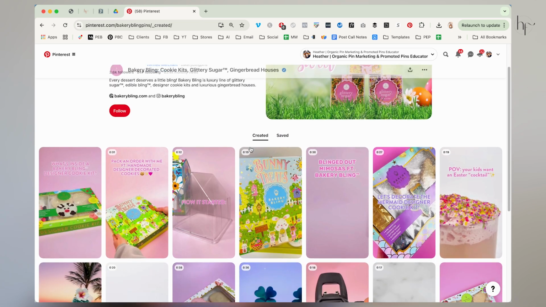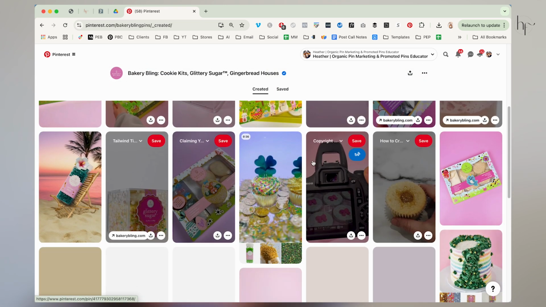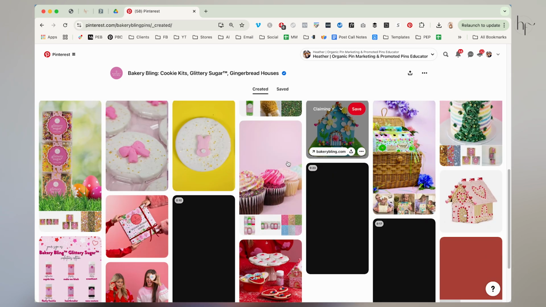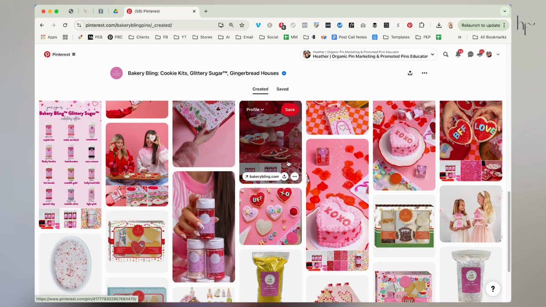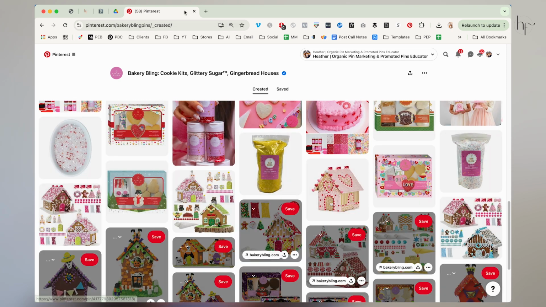Once I go to that profile, I can now engage with any of the content on the profile itself, whether I want to engage with the pins they've created recently or the boards that they have saved pins to, or I want to click on their profile link and go straight to their website. Either way, this is also listed in the filters, which I'm going to show you a little bit about in just a moment.